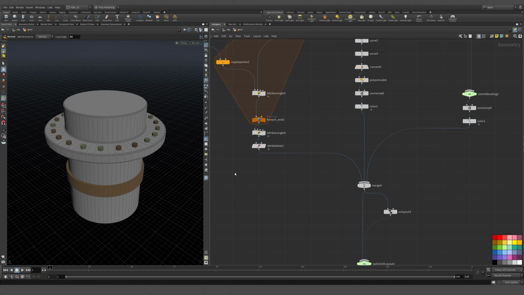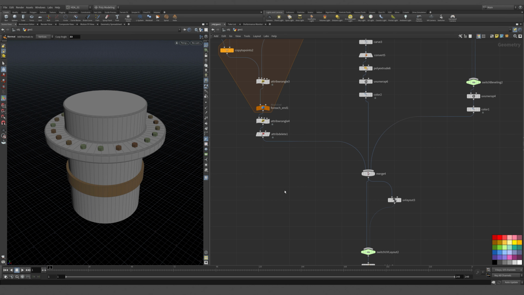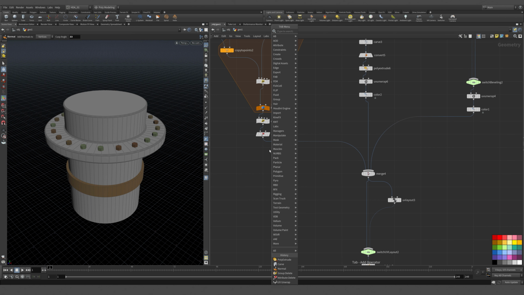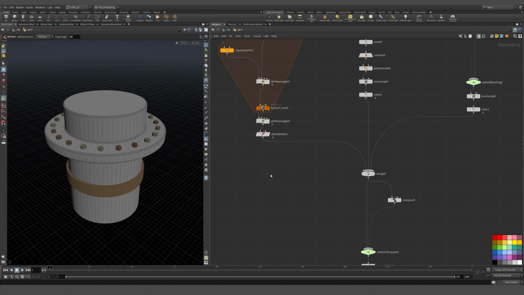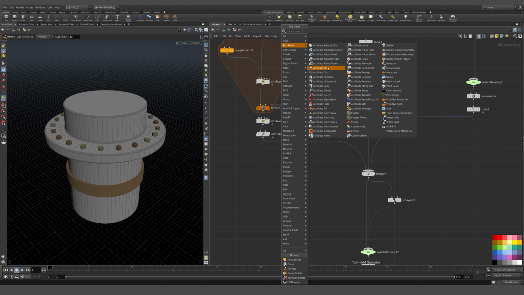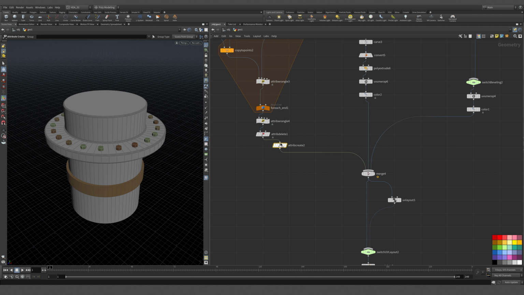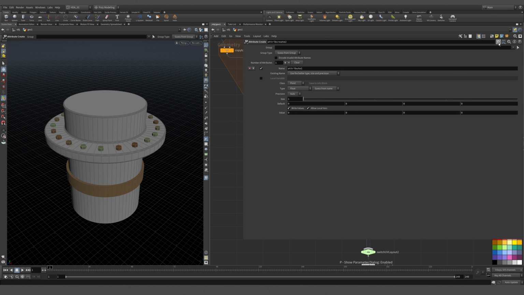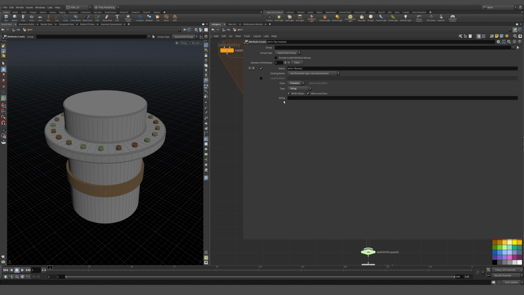And what I end up using is what's called name, right? And if I make an attribute create, what I want to do is set it to string, and type primitive, and set it to string. And let's call this one bolts.